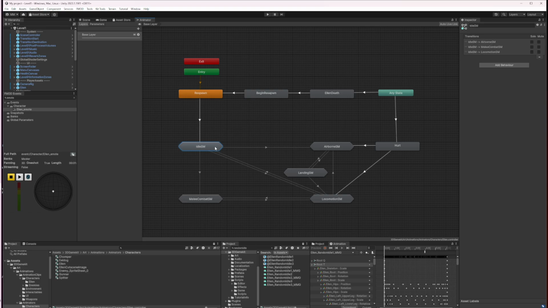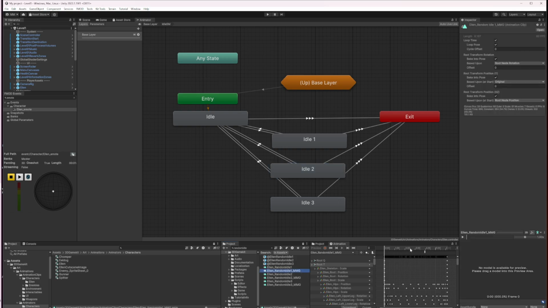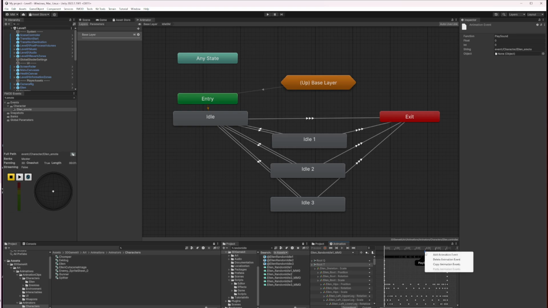So if you double click that, then you go in here, and this is where you actually see how the idle animations are randomly or sequentially selected. And if you click on one, you can actually see where it's referencing the event. So I only inserted that keyframe on random idle 1 underscore my initials.